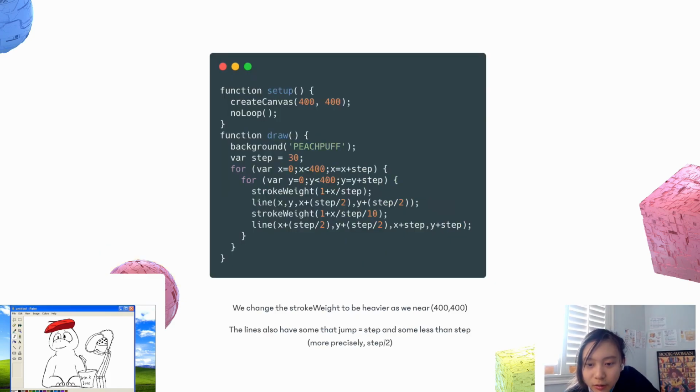All right, so now let's make it, this is my favorite art. Now let's change the stroke weight too. I mean, this is not paper. We can change the weight of our pencils. So every single time as we get closer to the bottom right corner of the canvas, we make the pencil thicker. But we still draw lines, but we draw two lines. One with the gap design that we had before, and then one like the diagonal lines we originally drew. So you have two lines on top of each other. I wonder what that makes. If we go to the next slide.